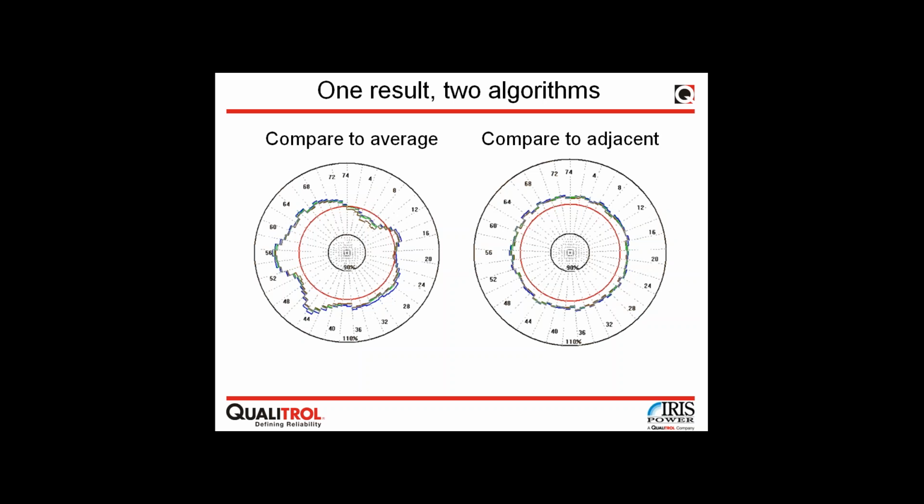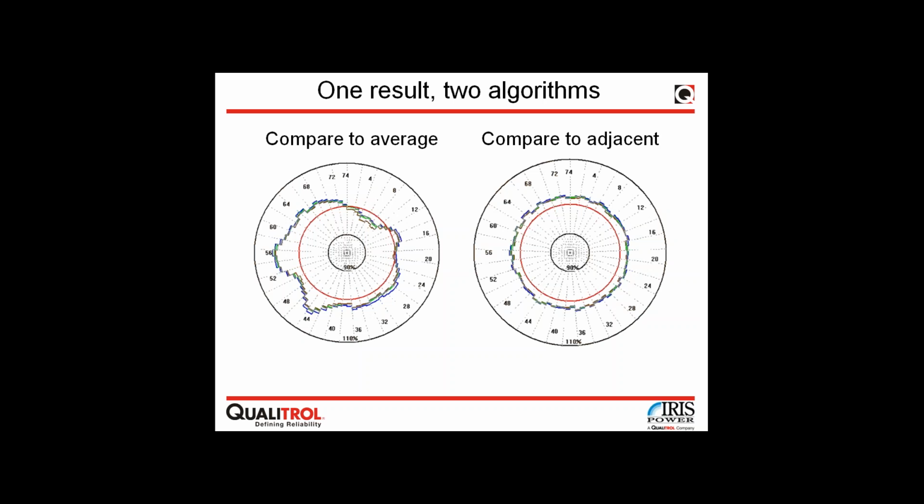On the right side, when we compare a pole to its neighbor, meaning let's say pole number 4 to pole 3 on one side and pole 5 on the other side, we conclude that in any comparison made on that machine, and there are 74 poles, so 74 comparisons, there is no situation where one pole is indicating lower output, significantly lower output, than the other poles. So as a consequence, we conclude that there is no shorted turn.